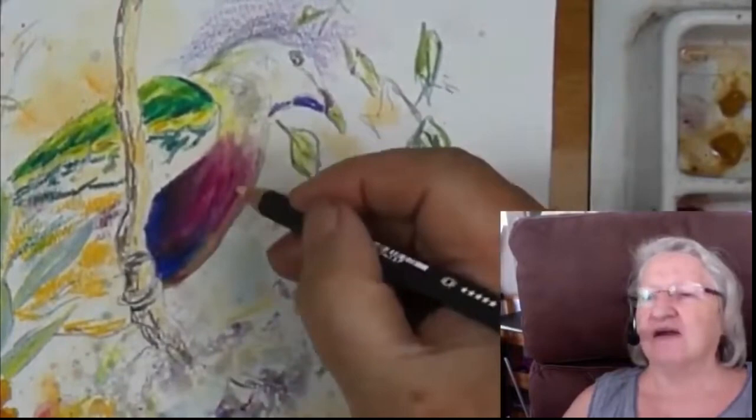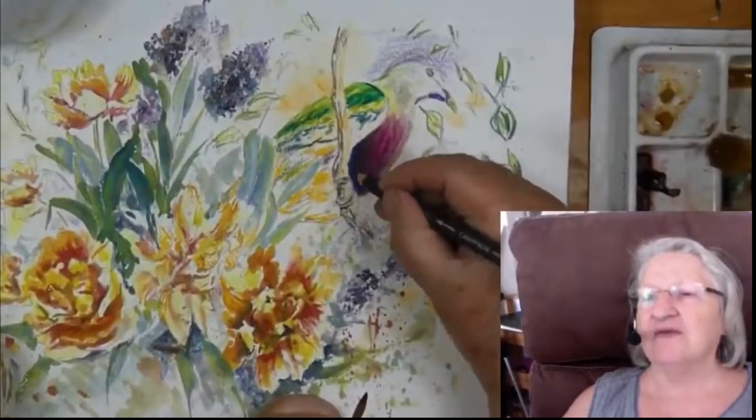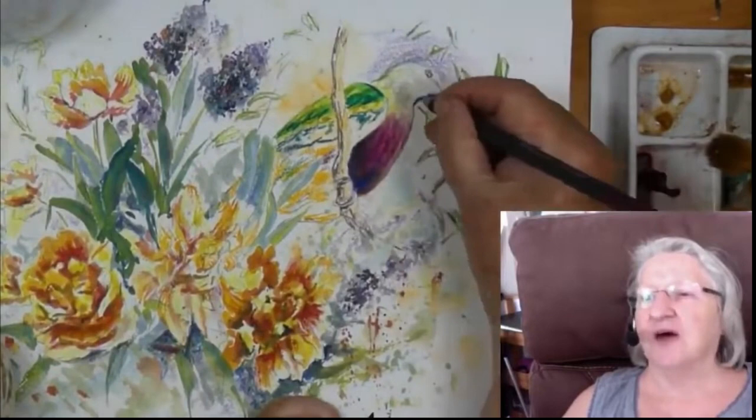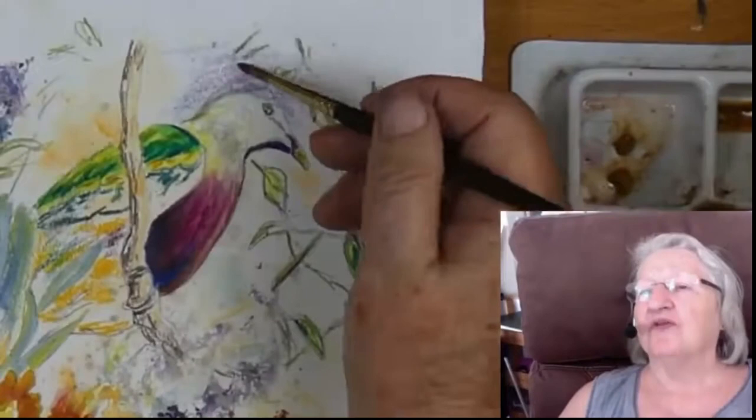Working a little bit of watercolour pencil directly onto the wet paper. Getting a little bit of lemon reflections in, suggesting that this has feathers, so that you've got little highlights within this red and blue violet. I'm doing that with the use of the lemon pencil. As I said, I used to always do this sort of work with a fine tip brush.